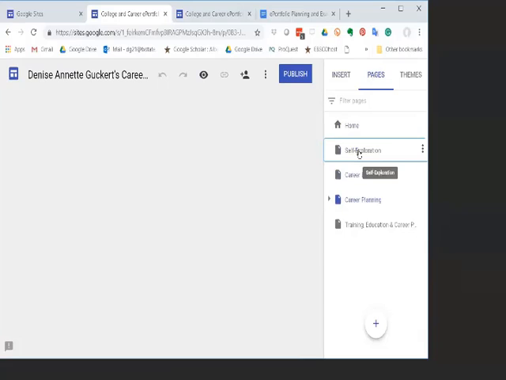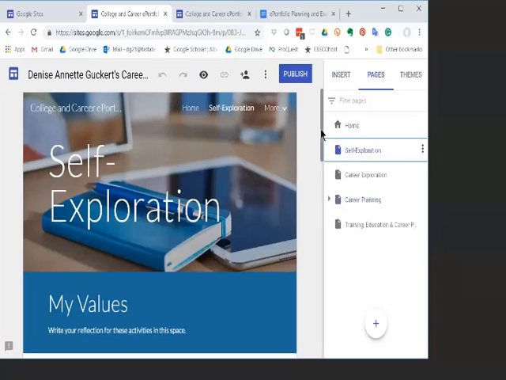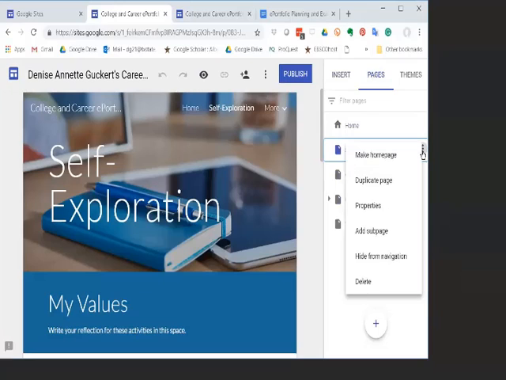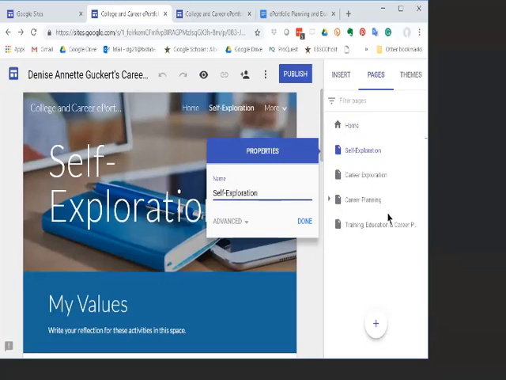So let's just start with self-exploration. I have here the template I created. The 3 dots mean more. Students need to know this because this is where they can change the page properties. They can change the name if they need to, and they might need to change names sometimes.